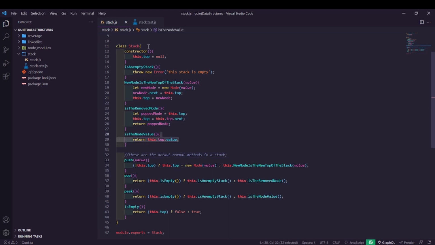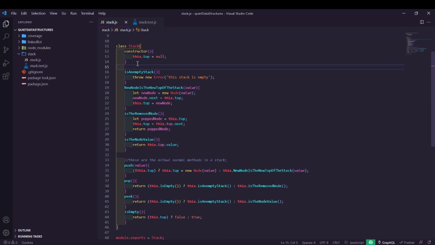And then these are the helpers up here. Say these are helper methods.